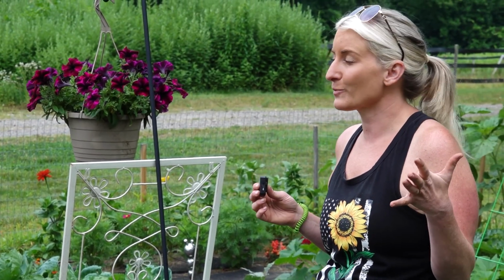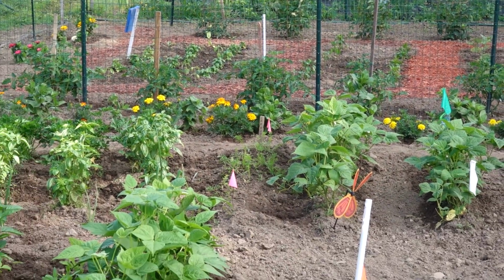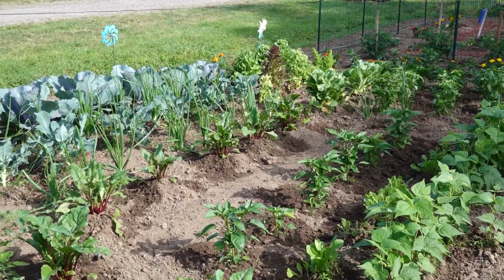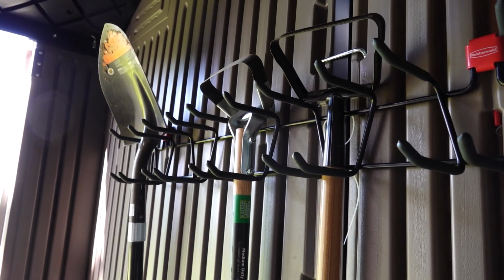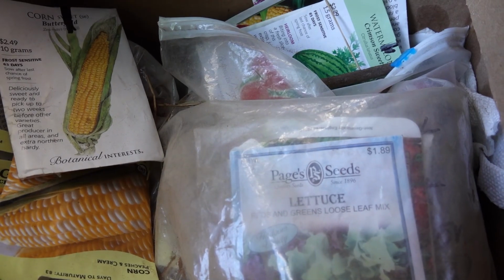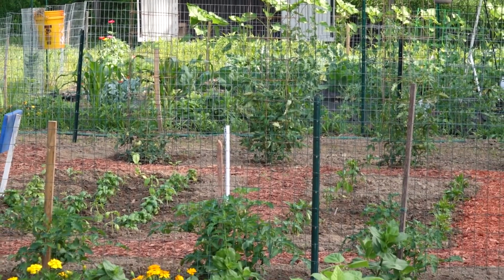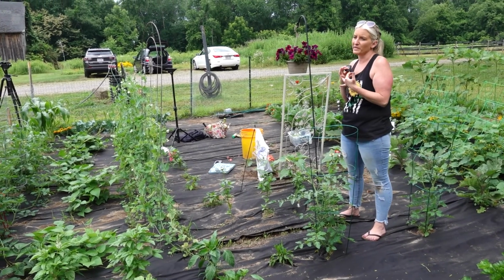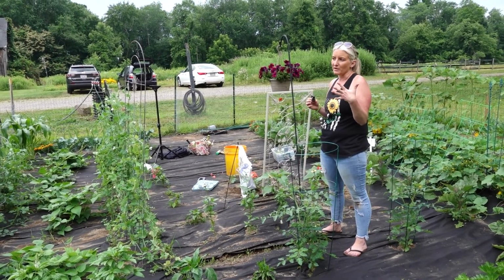On a Sunday, there's probably 15 cars in here, and everybody's working in their own plot, but also working together. So I think having the greater community involved has helped build the community within the gardens itself. So we had the shed that was donated by the Rotary Club. And Mr. Page has been kind enough to donate and do all of our landscaping work and poured that concrete slab for us. So knowing that there's been so many donations from the Rotary Club and from A.W. Brown's and Meadowbrook Farm and Mr. Page, it brings the spirit of the community.